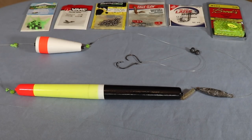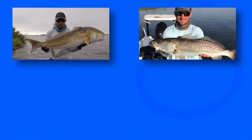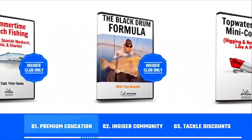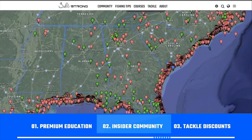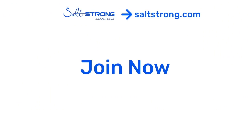That's it for today, guys — everything about tips for slip floats. This is the way I like doing it and it's worked very well for me over the years. If you have any questions or tips on using slip floats, leave them in the comments below. We do sell quite a bit of this tackle at fishstrong.com. If you're new to Salt Strong, we're the best online fishing club for saltwater anglers targeting redfish, sea trout, snook, or flounder. We guarantee you'll catch more fish while saving time and money. Go to saltstrong.com to learn more.